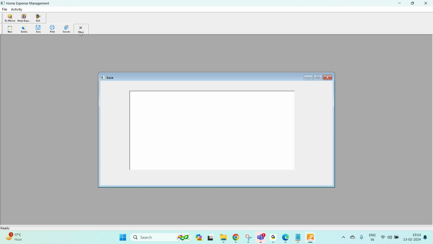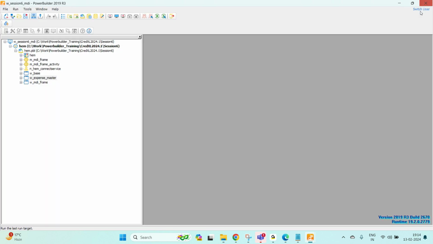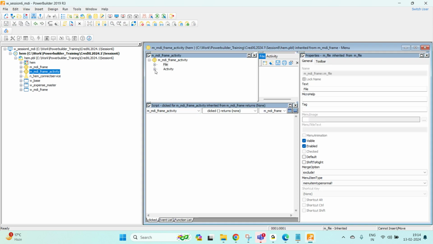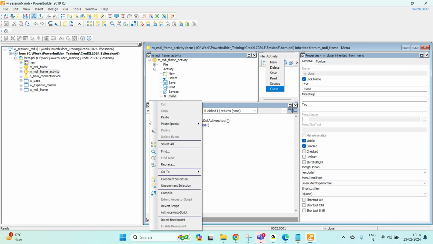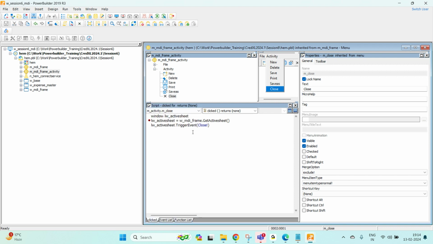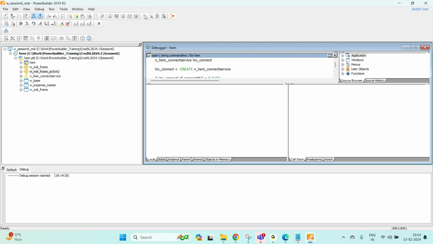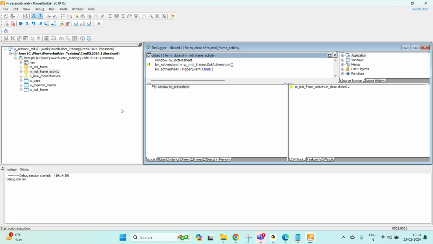Now let me first show you how it works and how it is going there. Go here, active sheet, breakpoint, that is for the debugger, and I want to go for the debugger. Close. Yes, it is step in, step over, step out, step over.